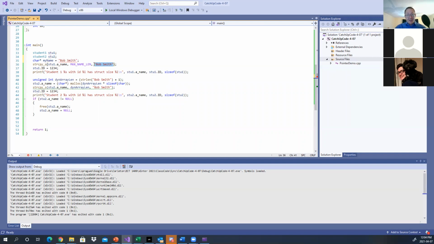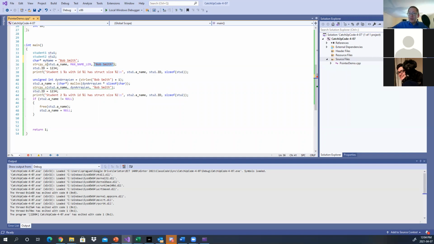Does that make sense? So I make this array of characters that I'm not allowed to touch. It's read-only. Think of it that way. It's read-only information. If I give you a file that you guys can read, like a Google Doc that is read-only, you're not allowed to modify it. I might be allowed to modify it, but you're not allowed to modify it.